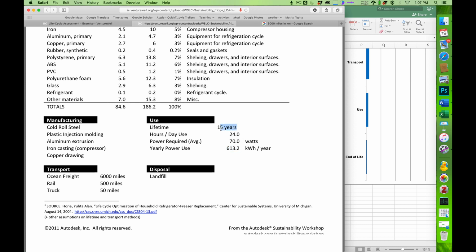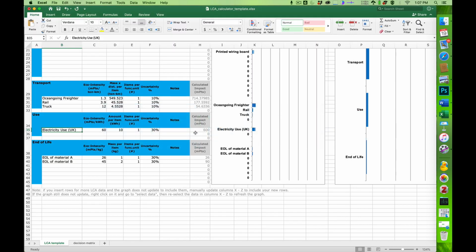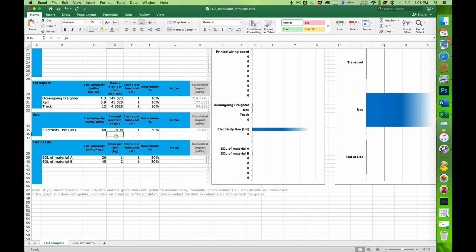Well, if it's a 15-year lifespan, then the total energy for its whole life is going to be 613.2 times 15. Oops, sorry, make that a formula. Okay, so there we go.